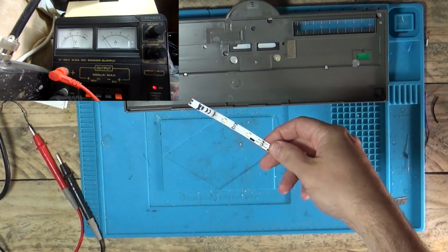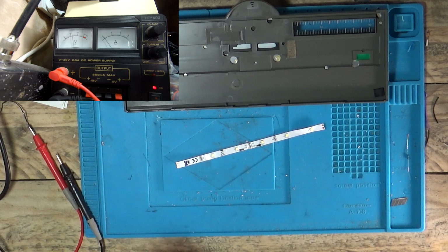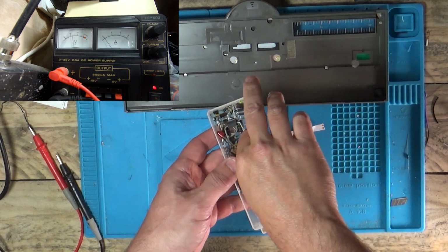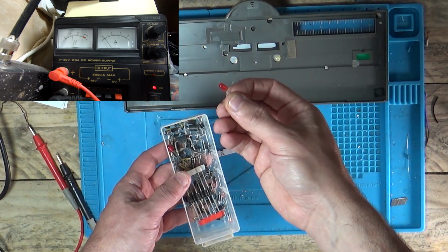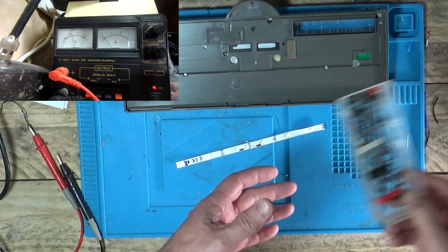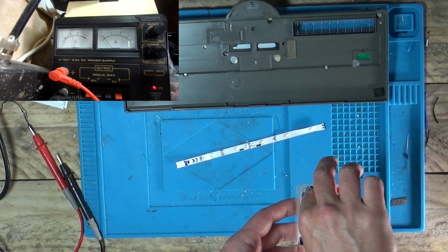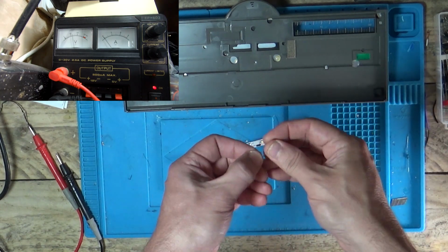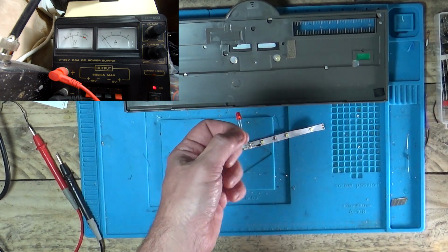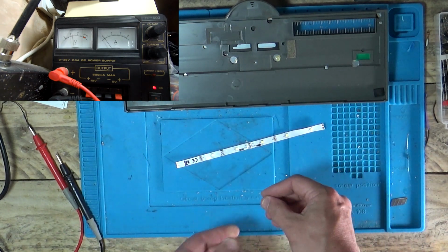So what we could do for our light, because this is all I've got laying around, I have got red LEDs. I mean, you could put a normal LED. It will fit through the hole that's in the machine. So what you could do, even though you know the LEDs are only running at 2 or 3 volts, I've only got a red one. I can't really show you a white one.